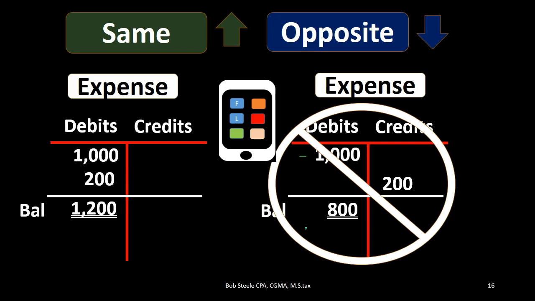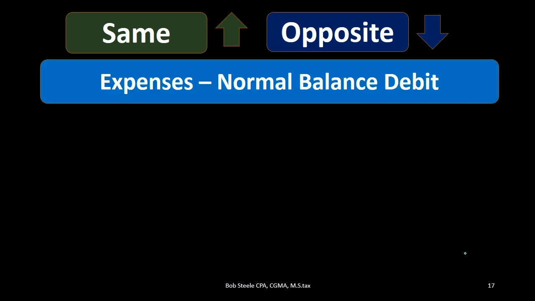But again, this is something that doesn't typically happen. There will be exceptions to expenses going down, especially to an expense like cost of goods sold. But typically, like we say, 95 to 99% of the time, the expenses are always going to go up. And if you understand that, you can apply that to all expenses. There's going to be a lot of expenses we will be dealing with, typically more expenses than any other account type. And by understanding that expenses are debit balance accounts and they only go up, that really reduces the amount of memorization you need when constructing these journal entries. Then you just need to understand the exceptions to the rules, which will come around later, especially when we start dealing with cost of goods sold and returns.